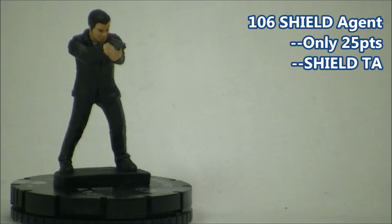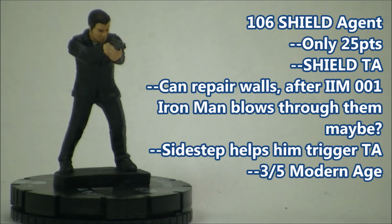Other than that, he's only 3 clicks long. He does have support on his 3rd click, but with only an 8 attack. The guy's not awful. You can do worse than only paying 25 points for the shield team ability and some sidestep. But I don't think he's anything special, and we also already have a lot of good shield generic figures already. So he's an average piece. We're going to give him a 3 out of 5.